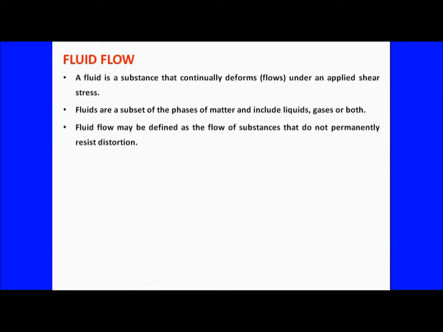Moreover, fluid flow may be defined as the flow of a substance that does not permanently resist distortion. Means the fluids never resist the distortion. When you are pouring the glass down on the ground, the fluid will fall immediately on the ground, right? When you are opening the tap of water, the water will come out from the tap, right?